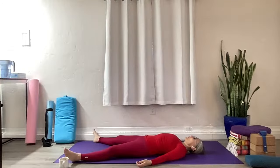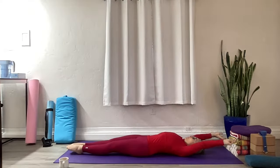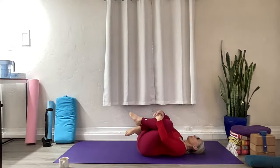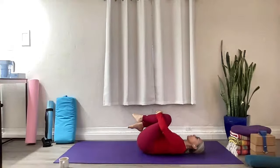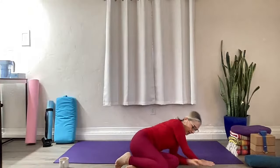Bring your awareness back to your breath, flowing in and out through your nostrils. Gently begin to reawaken the body, wiggle the fingers, wiggle the toes, keep the eyes closed, and take a nice deep stretch with the arms up over the head. Hug your knees into your chest and rock yourself back and forth, making your way to your side into fetus position. And with the eyes closed, come up to a tall, comfortable seated position.